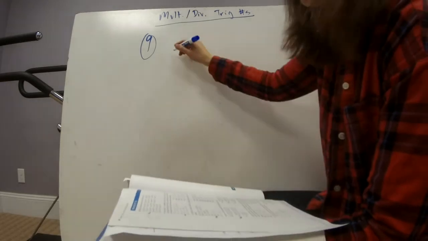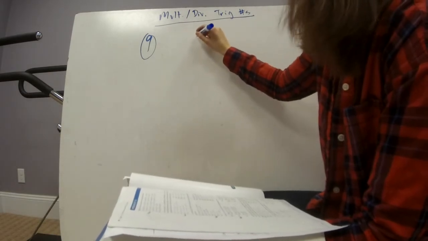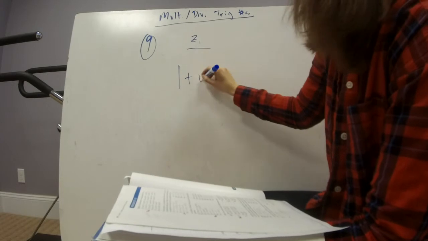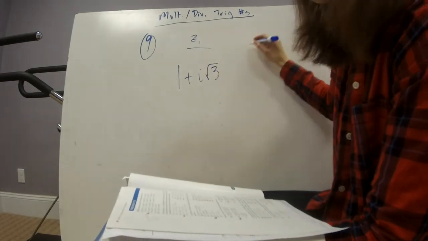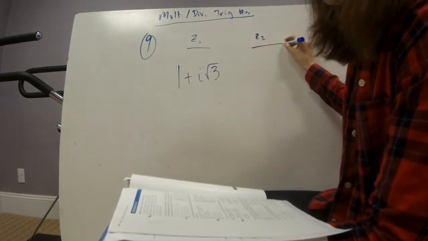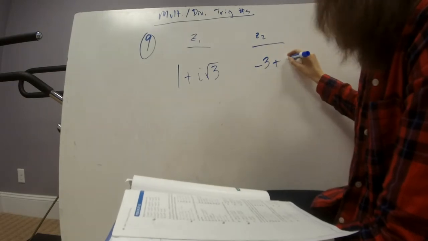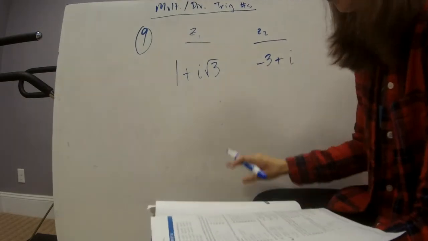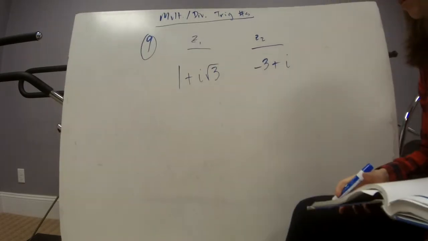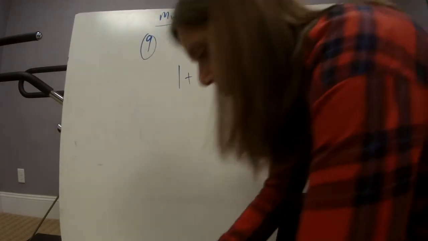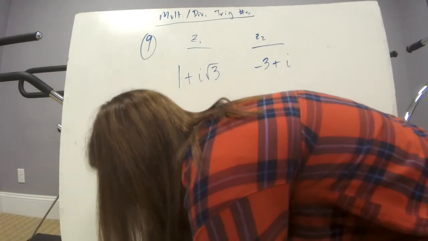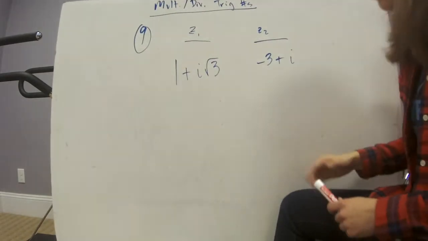Basically it's saying, if you've got these two numbers, z1 is 1 plus I root 3. And then the second number is negative root 3 plus I. They're saying let's multiply these in standard form first. Sorry, my board's a little wobbly today. And then turn them into trig form and multiply them, and essentially make sure they're the same thing.